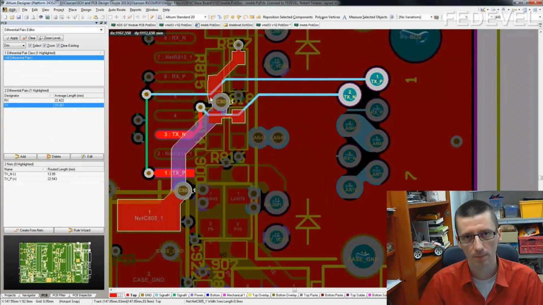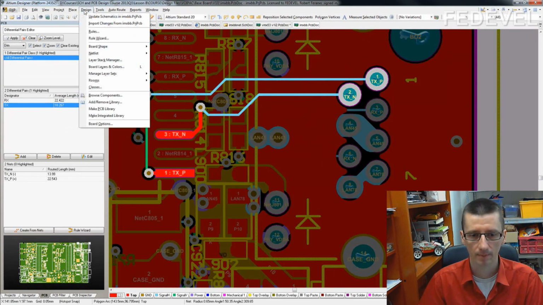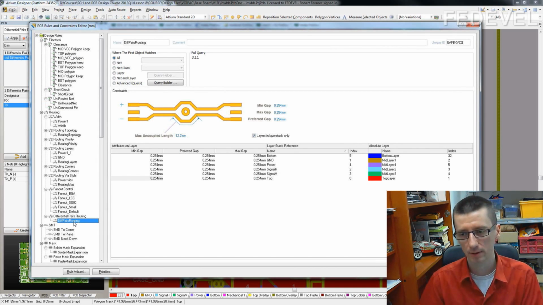This is not differential pair routing. How do we do it properly? We set up rules. The rule which you can set up at this stage, because we don't know exactly what our differential pair geometry is going to be, we will know all the information once we set up PCB stackup. At this stage, we just need to be sure we have enough space for the signals.